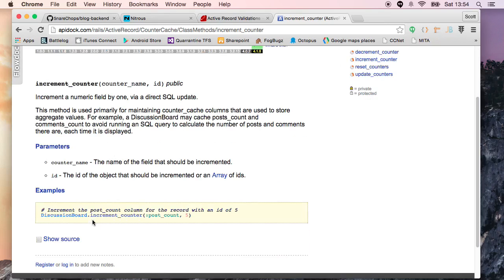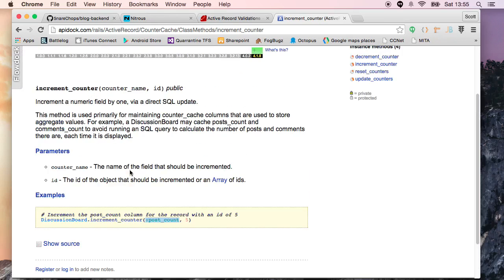So, oh, it looks like we can actually do this right on. So increment the post count column for the record with an ID of 5. Okay, well, this is great, but it's not going to return. We also want to get the data back.